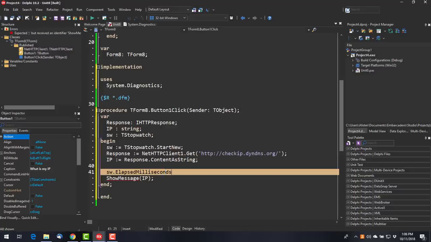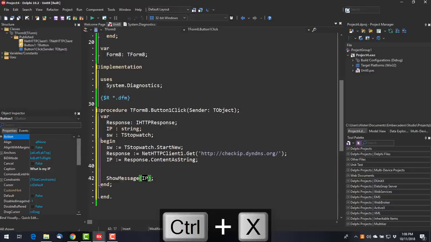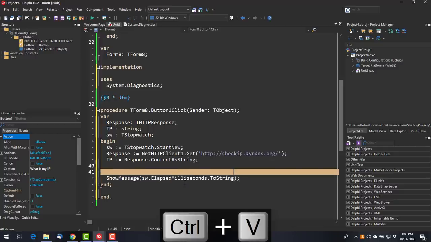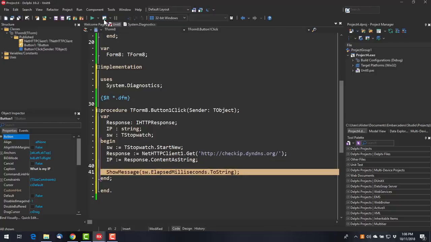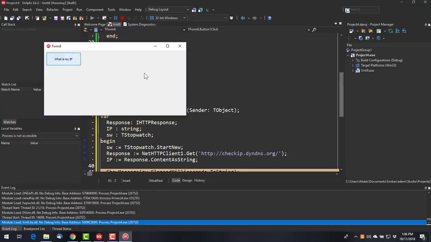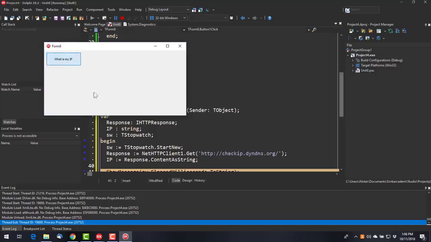So rather than showing the IP, I can just do that. So let's run that, and that'll tell us how long it took to run that request. So almost a second, 949 milliseconds.